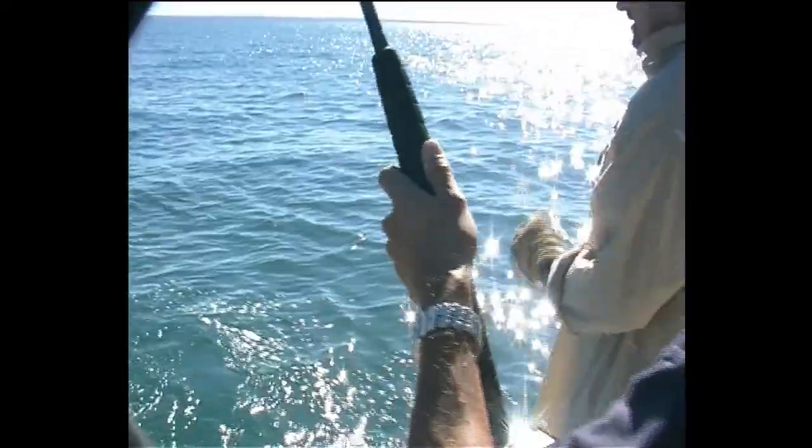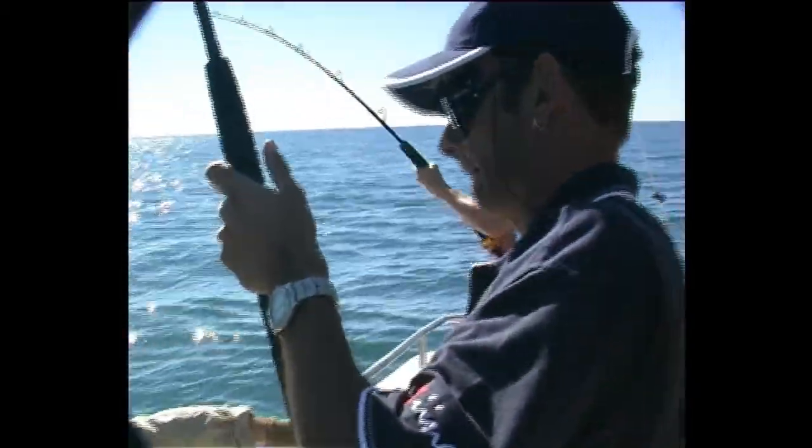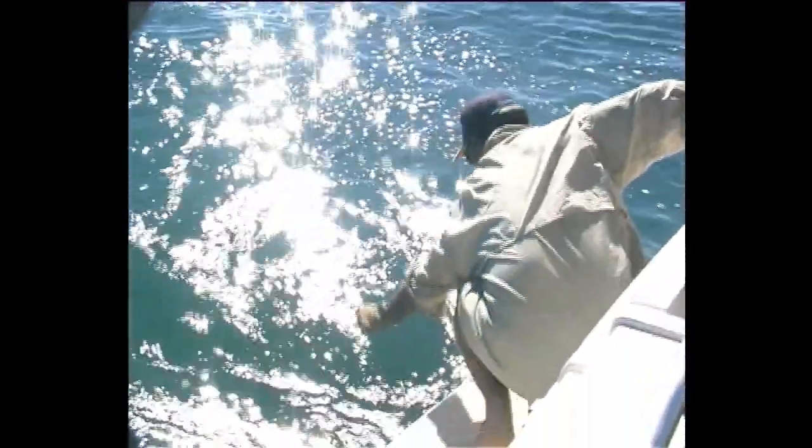Oh, his tail's coming out of the water there, Steve. Awesome. As I take the weight of the leader, you just shorten her up a bit more. Yeah. Shorten her up. That's the way, Ian. Nice steady pressure. How you going there, Steve? Yeah, mate, I've got my feet, but I'll keep it out wide.